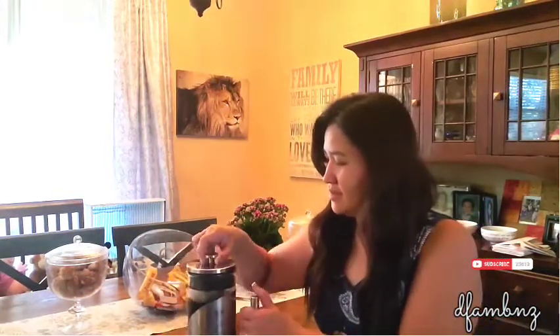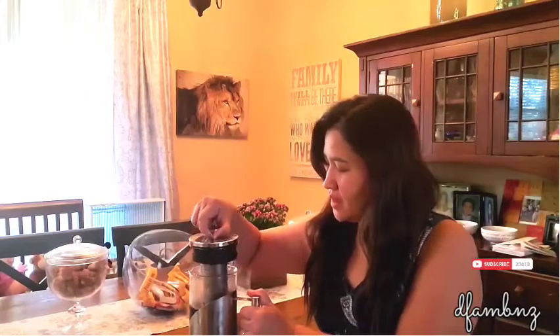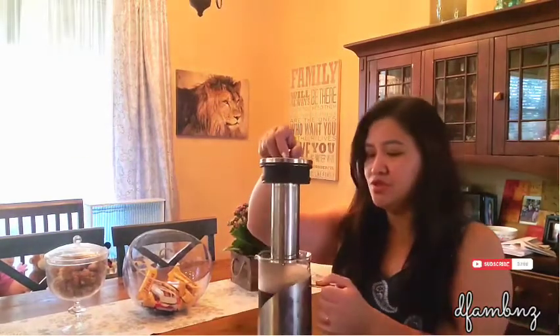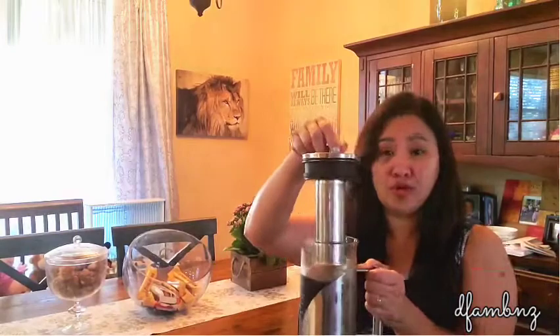It's easy to make. All you have to do is pour it in, put cold or regular purified drinking water, and then put it in the refrigerator. Today we will try to see the result of our brew. It has instructions inside. So here it is - it's cold from the refrigerator, and of course it's airtight. All the coffee grounds are on the filter - you can take it out and just use the pitcher as you please to pour your coffee.